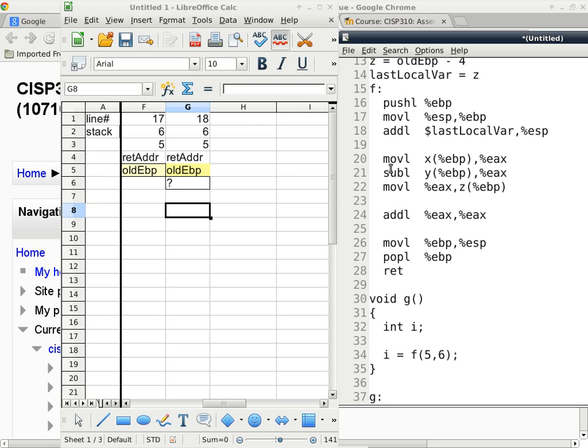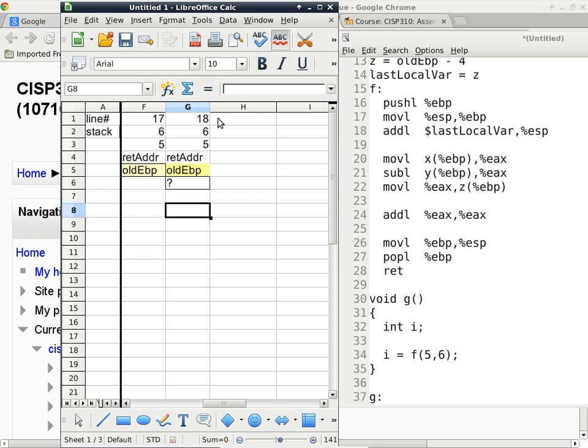And then we look at line 20, line 21, and line 22. Now, line 20 and line 21 really do not give us anything that we can see on the stack. So I'm not going to trace those 2. But line 22 does something to something that is on the stack. All right, so let's see what it is going to do on the stack.